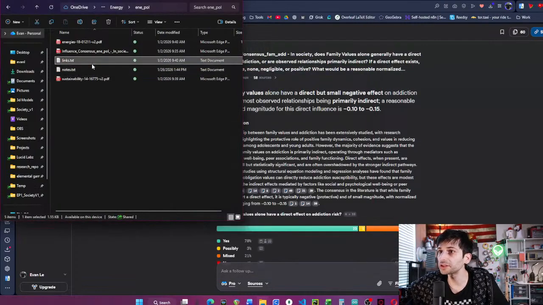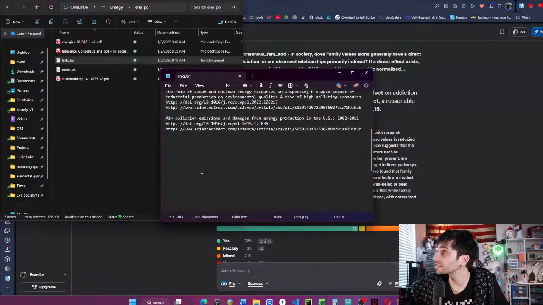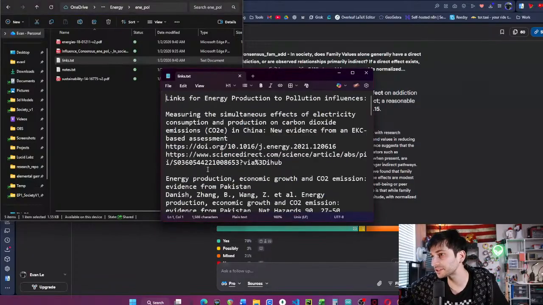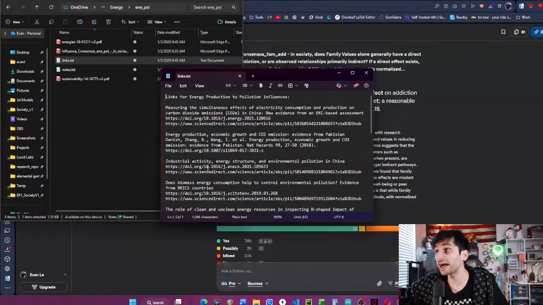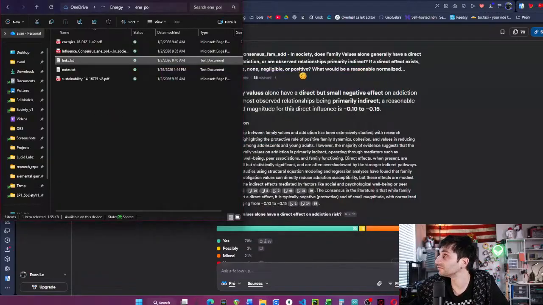And I will be posting this. See links, a bunch of different links. I usually put links here when I don't have access to the actual paper, but I'm able to find enough justification in the abstracts or whatever I could read from these. So all of these I've gone through and I at least said, yes, these are relevant to the value of the influence weight that I've assigned.